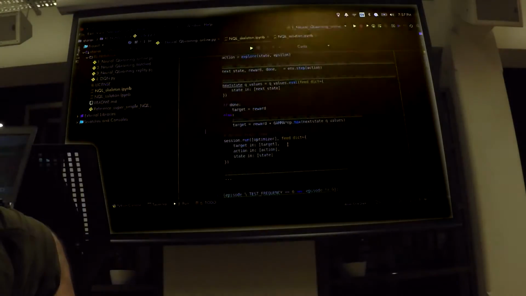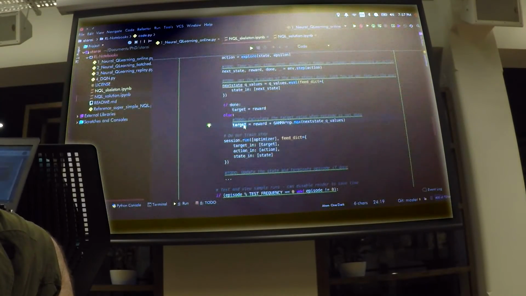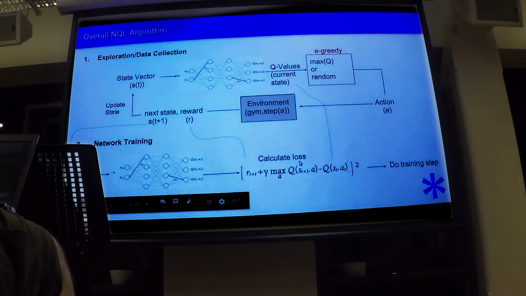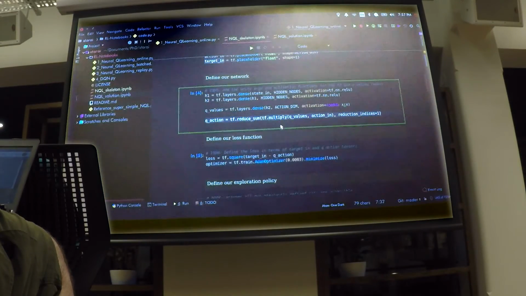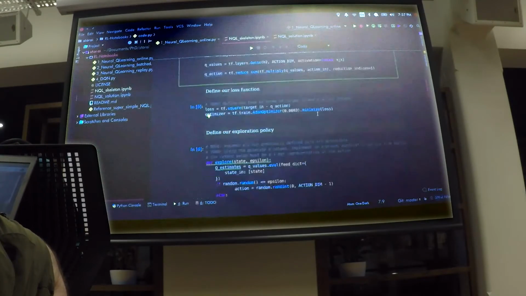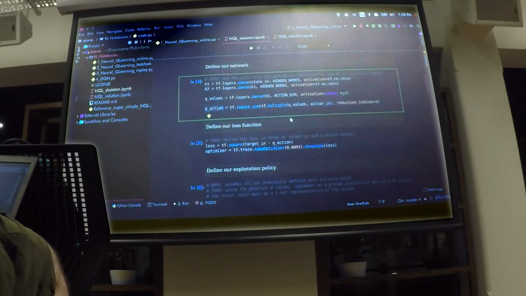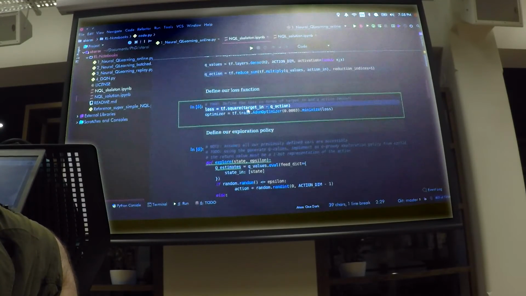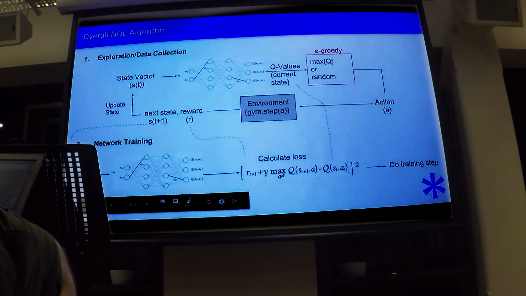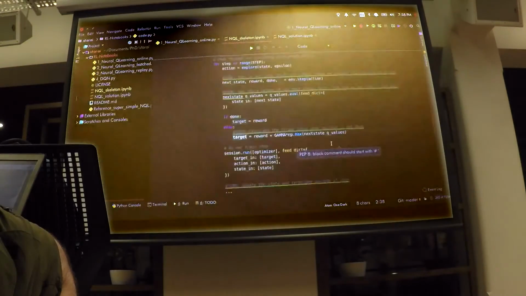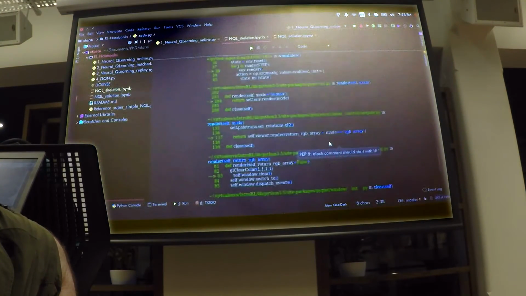We've got everything we need to calculate the loss. We're going to feed this in. We've put this loss in our computational graph. So that was what this line does. Sorry, not that line, the loss. This line. We square the target minus the Q action. So we've calculated the target, we're going to push it into the graph, subtract the actual value, and square it, and that's our loss. So that's everything done.